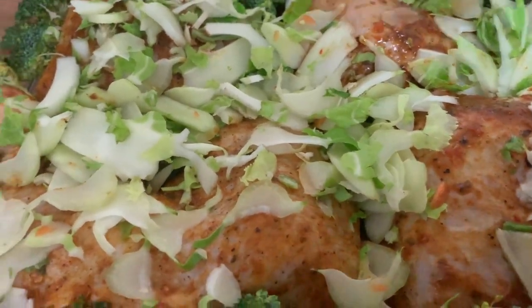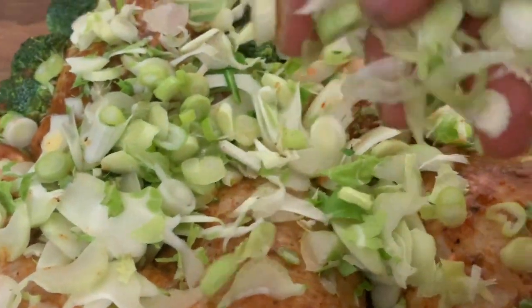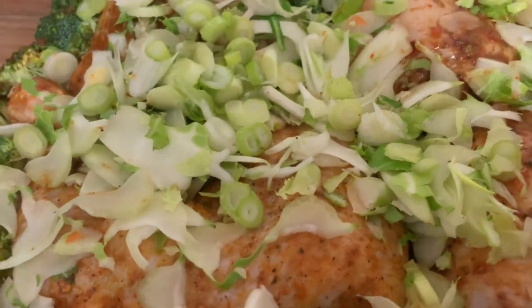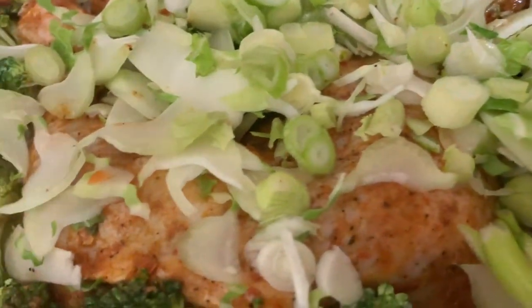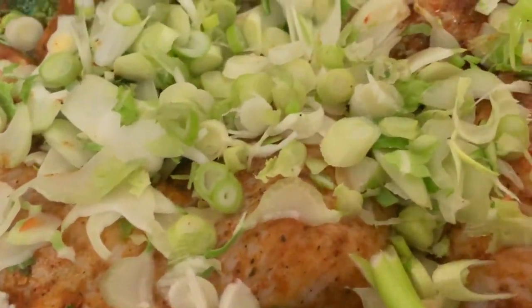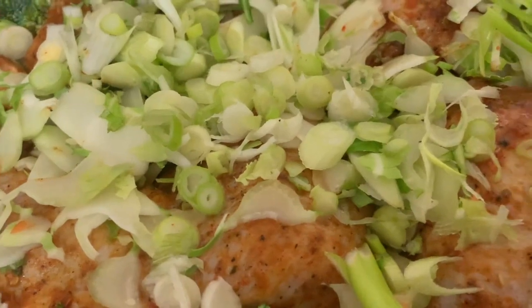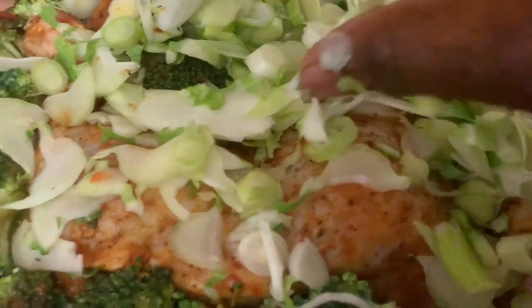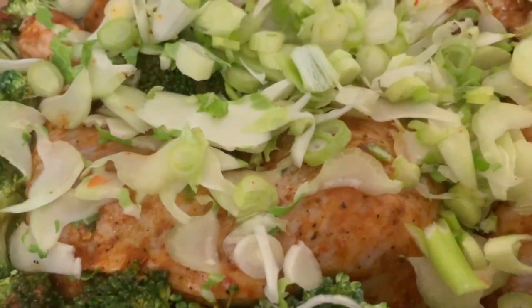Also, don't ever put the vegetables on top of the chicken. That's a mistake I made, because all those vegetables you can see on top, they are going to burn when you put them in the oven. The vegetables you can see are the spring onion and the cauliflower leaf. Alhamdulillah, the preparation is done and the food is ready to go inside the oven.